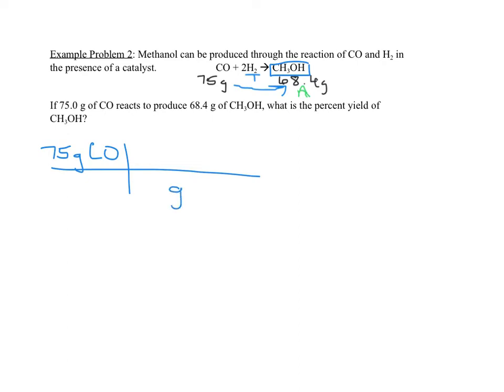So the first thing we're going to have to do is take grams of CO and convert it to moles using the molar mass. So you add up together a carbon and an oxygen, you're going to get 28.01 grams of CO. Now that we have moles, we can use our mole ratio. Go back to that balanced equation. You can see that we have 1 CO for every 1 CH3OH, so that's a pretty simple mole ratio. Moles of CO goes on the bottom to cancel it out to 1 mole of CH3OH.